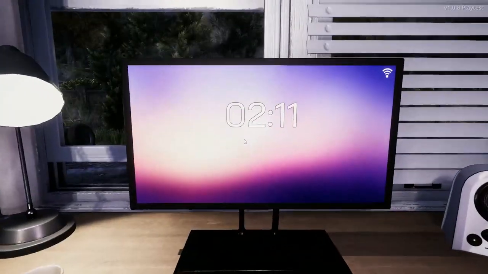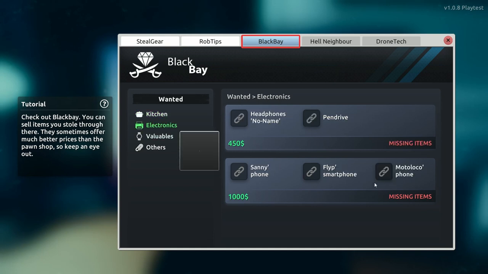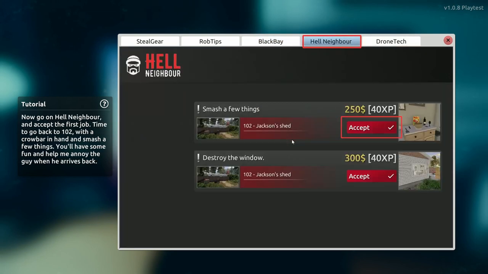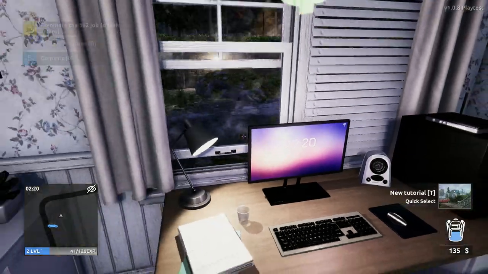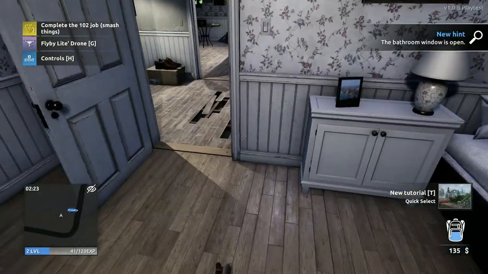Here we go. Black Bay. Check out Black Bay. I know. Sell items you stole through there. A toaster and a blender. I don't have those. Now go on. And accept the first job. All right. Job accepted. The bathroom window is open. Yeah, I know that.